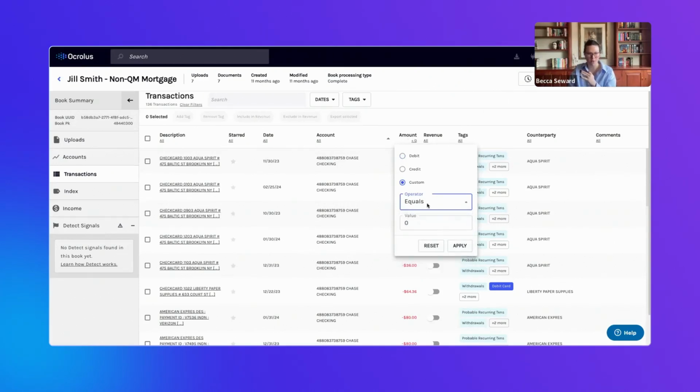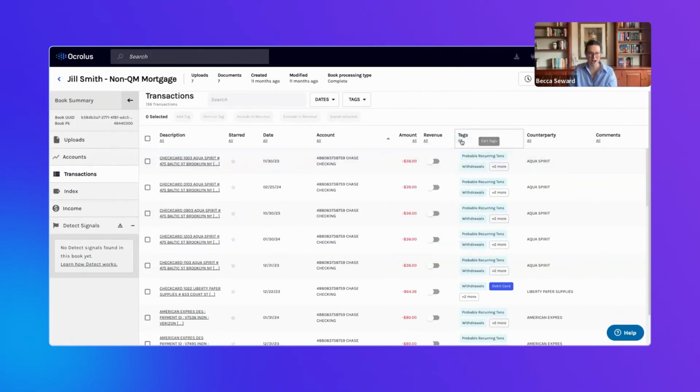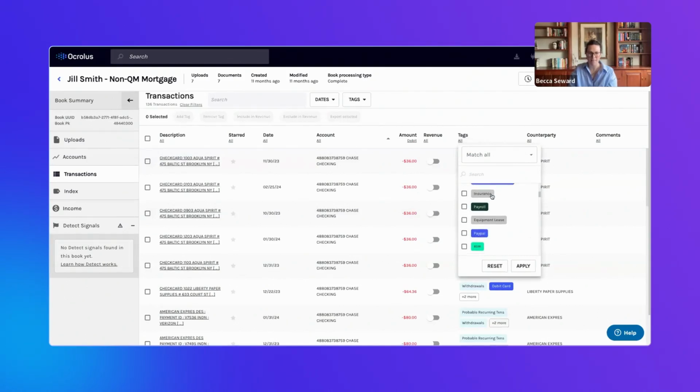So you can use the equals operator, greater than, less than, greater than or equal to. So let's say, for example, it was a payment that was always 1,500, or it was a rent payment. You can just enter that value here and it will bring up that specific amount. For rent payments as well, I do believe we have existing transaction tags for certain payments that you can leverage to look up recurring payments as well. So this is certainly used to help identify perhaps undisclosed debts, for example, where it's a recurring payment that may not have existed on the credit report that you want to dig into and get a letter of explanation for.